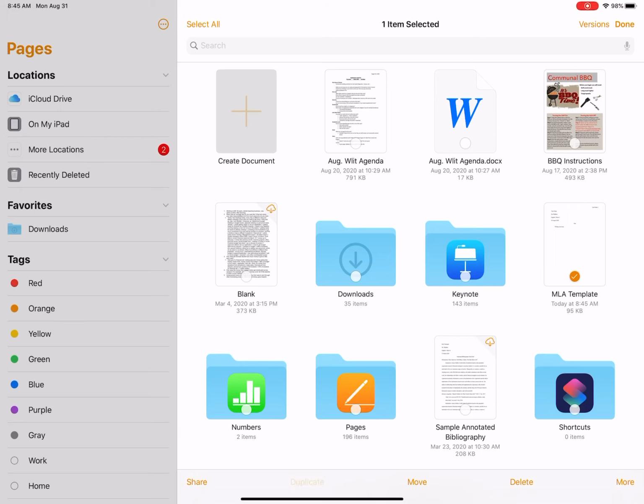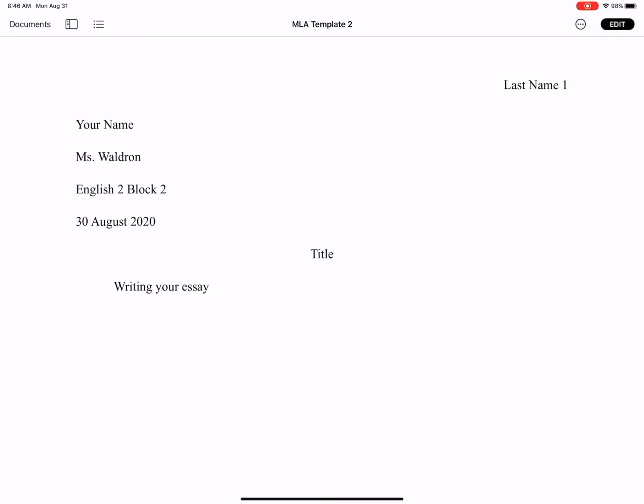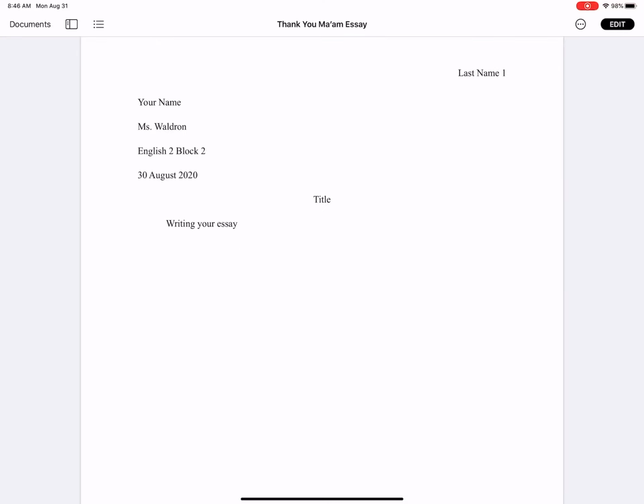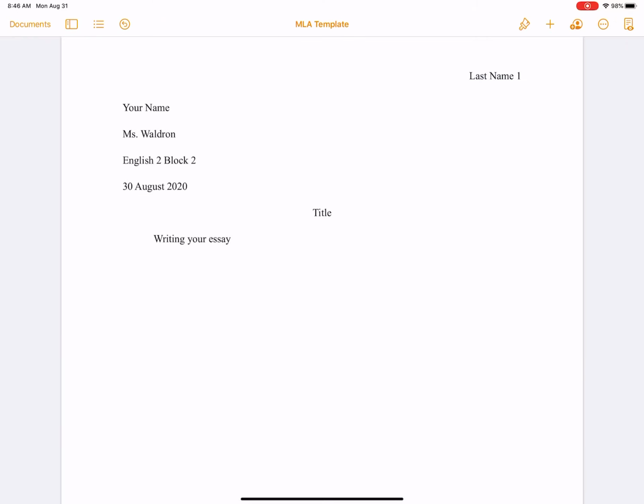If you press duplicate, then you automatically have one, and you can rename it Thank You Ma'am Essay. And now you have an already MLA formatted paper, and you can continue to do that as many times as you want, right? Instead of remaking your MLA template every time, just duplicate it, rename it, and bada bing, bada boom, you are good to go.